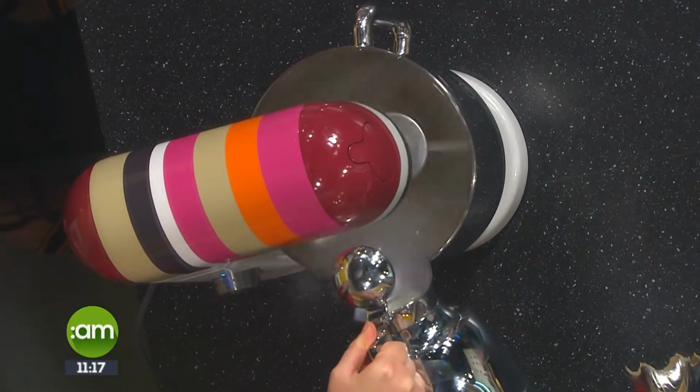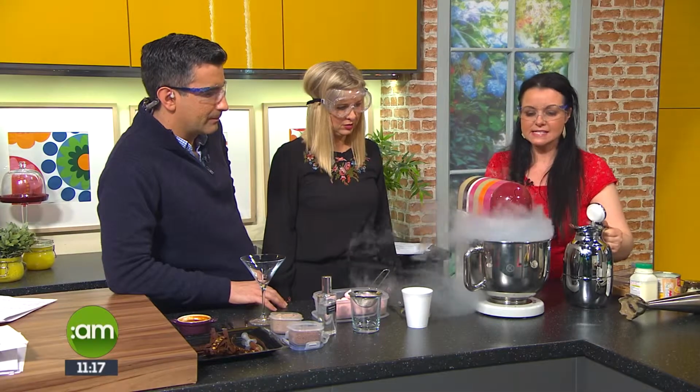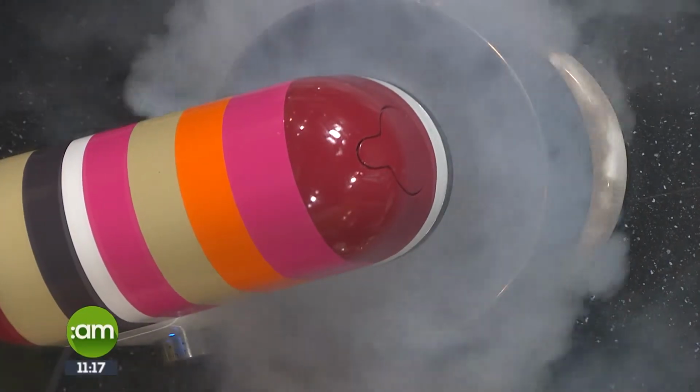And it's going to create a fierce big bit of smoke coming out. And how much are you going to put in, Louise? I'm going to add it in stages. So what's happening is the custard is so warm, it's reacting with the custard, and it's creating an instant gas. So although it looks like liquid, it's actually gas.